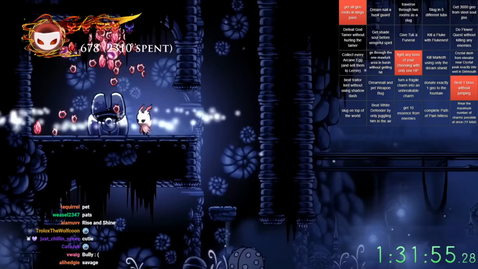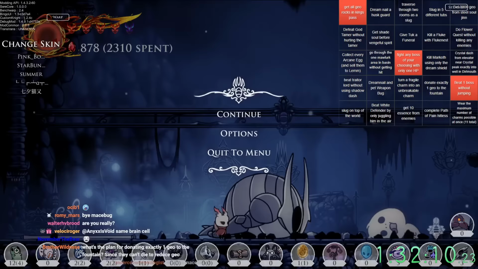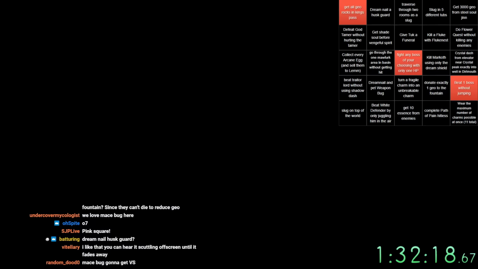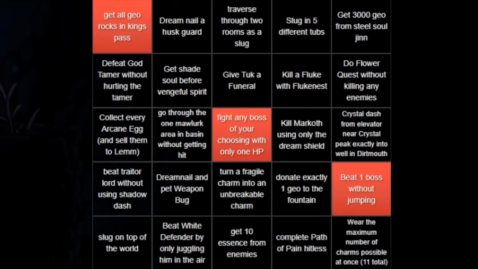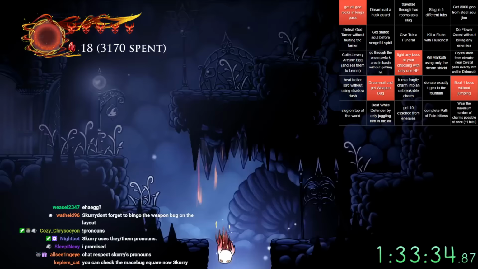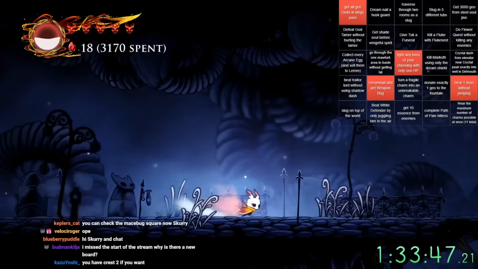Can't get VS yet. So we're gonna go back, get Elegant Key, and then get Shade Soul. Mace Bug's gonna get revenge on me by grabbing VS and, like, showing up as a boss. Oh, you're right, I forgot one. That counted as petting, right? I was petting it. Very aggressive pets.